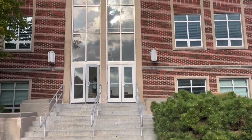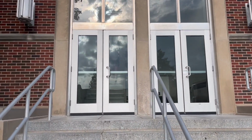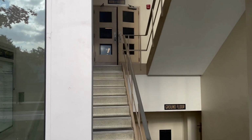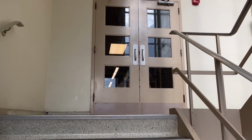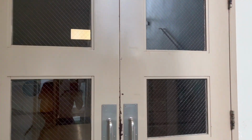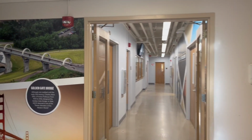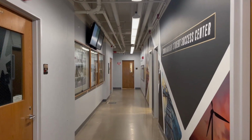The next stop on our tour will be the Hampton Hall of Civil Engineering, with civil engineering being one of the two original engineering majors at Purdue, alongside mechanical engineering. As we head into the building, I do like to take this time to highlight special opportunities offered at Purdue that allow students to study, intern, or research abroad, also giving students a lot of flexibility on whether they want to do so for a few weeks, a semester, or even multiple semesters on end. Such programs oftentimes serve as a highlight for many engineering students and can also give them a perspective on engineering's role as a worldwide discipline, expose them to different cultures and also experiences.